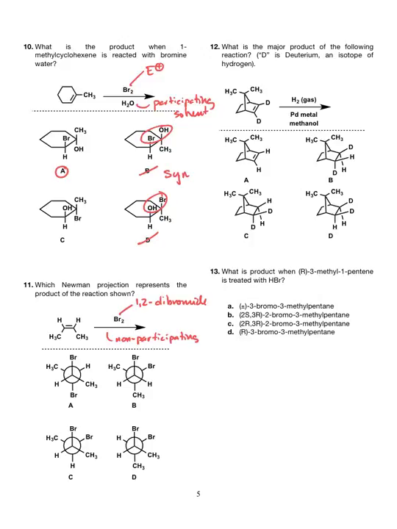So in this alkene, we're starting with cis-2-butene. We're going to do an anti-addition of bromine. And then we basically have to look at these Newman projections to figure out which one of those gives the anti-addition of bromine.